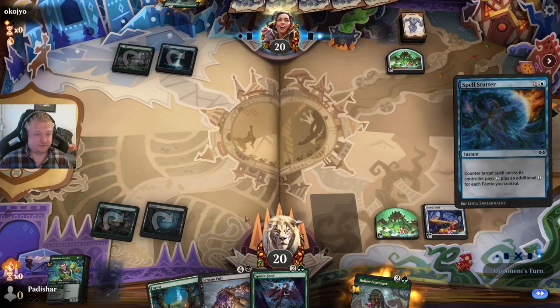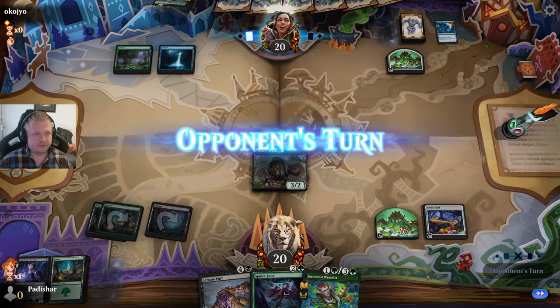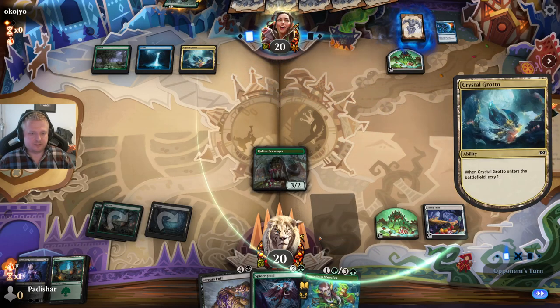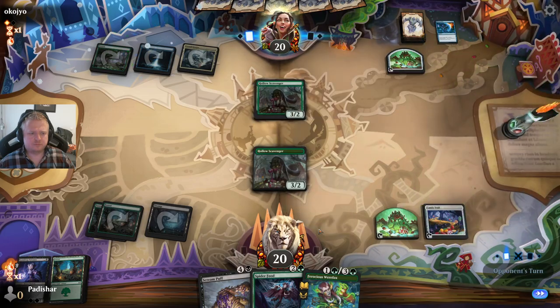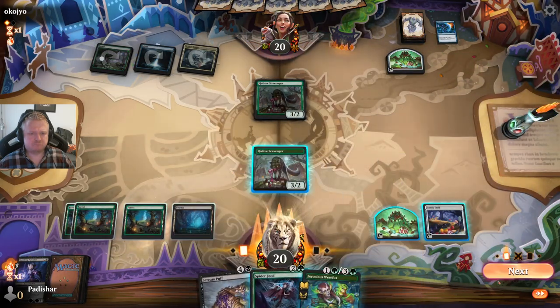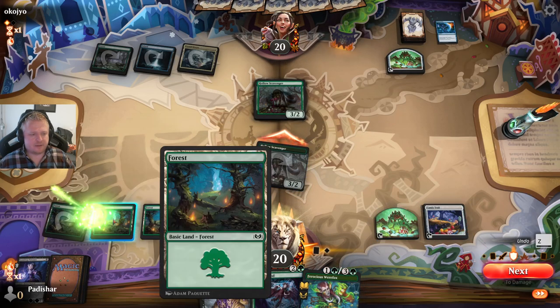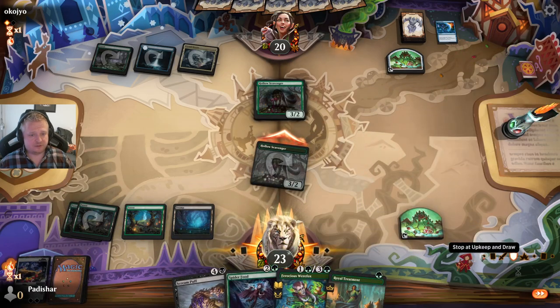Okay, they actually had a spell stutter. Well, so much of that plan. At least I can now resolve this guy, and I suppose I will just crack the candy trail. I'll crack it now. Maybe I will give the counter with this thing. If I draw a land now, then I know what I will be doing on the next turn.